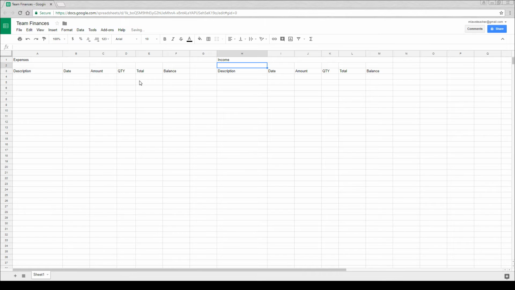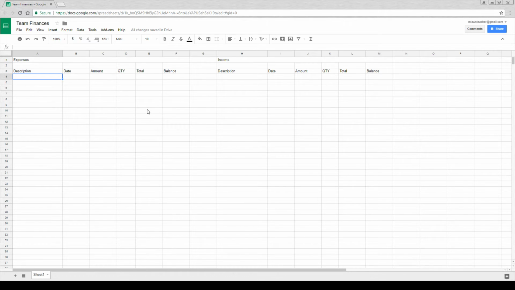Now, the first thing you should do at the start of your project to work out how much money you need to raise is to come through and predict everything that's going to be in your expenses. That will give you a target that you're aiming to fundraise for, and then as the money comes in, you'll see how close you're getting towards that target. Now, they are just predictions at this stage, so it's okay to alter it later on as they become more accurate and you know how much the cost will be exactly.